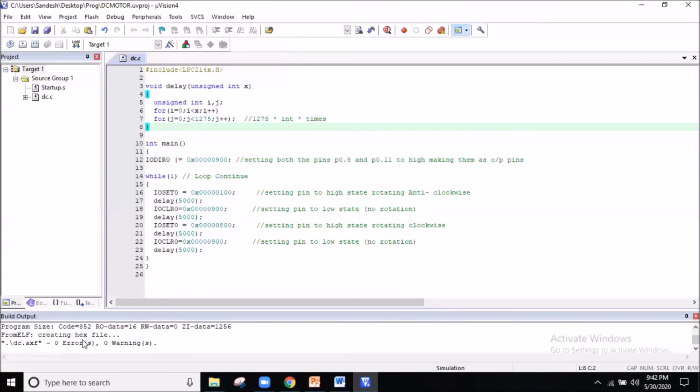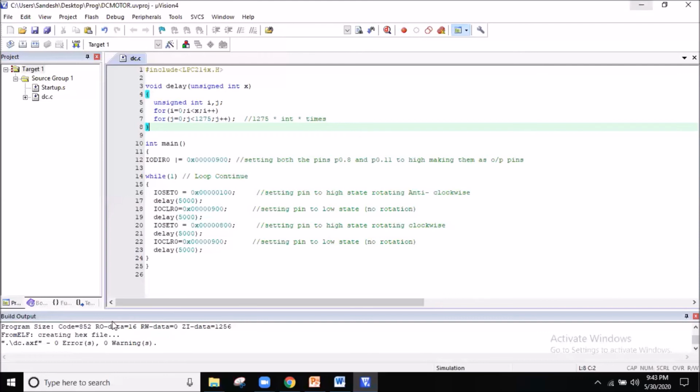Again, I'm telling why we need this hex file. The microcontroller will accept the data only in terms of a hex file. Whatever program you have written, here we are writing a C program, and C is a high level language. That program should be converted to machine level language by the compiler. The converted machine level language will be in an image file, which is nothing but the hex file. That hex file needs to be dumped to the microcontroller. So let's see how to dump the hex file to the microcontroller.